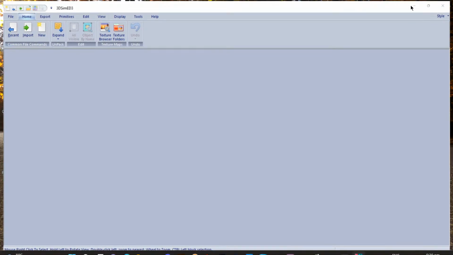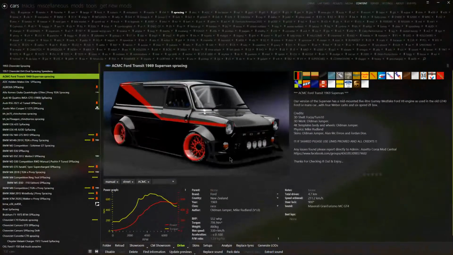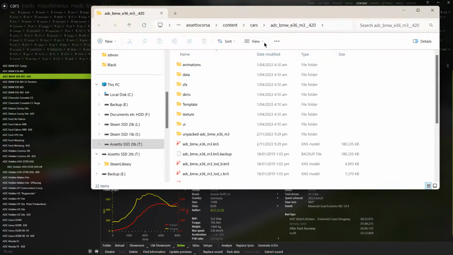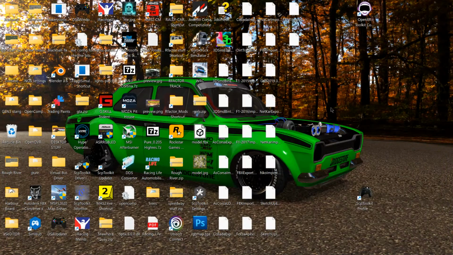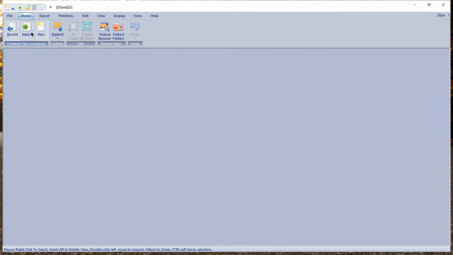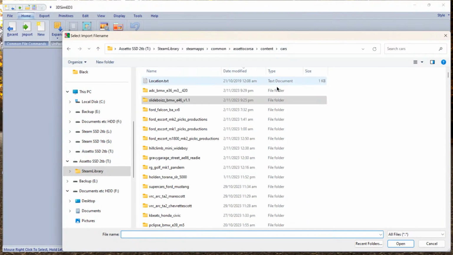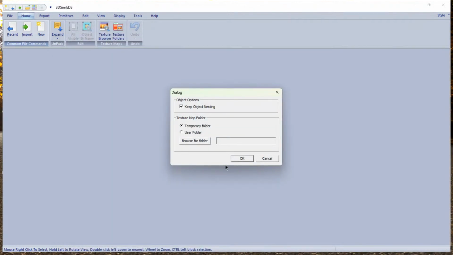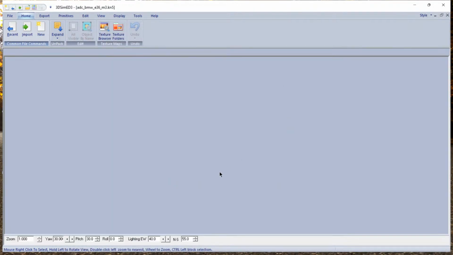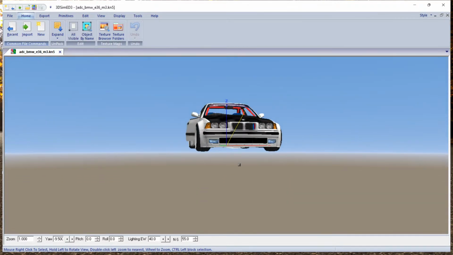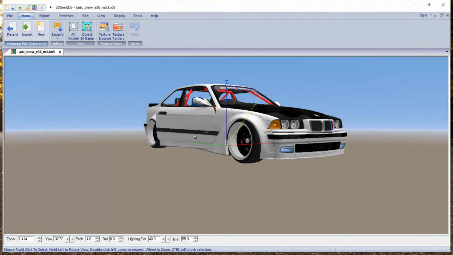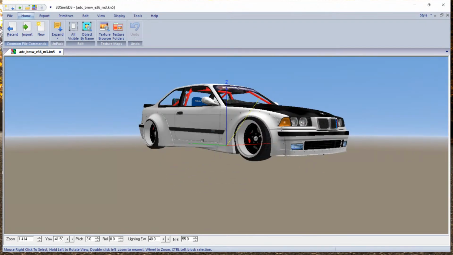What the frick is going on here, man? Because that's the wrong car. That's why. I don't want slide boys. I want ADC. Right. Right, this time you should have an ADC E36 with 0 camber. Finally.